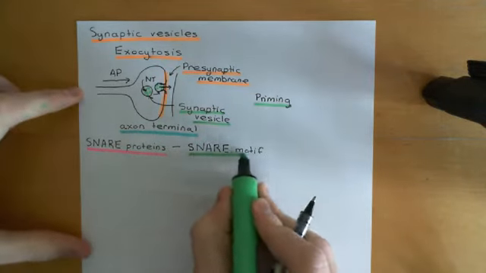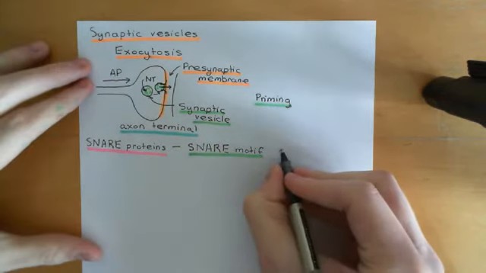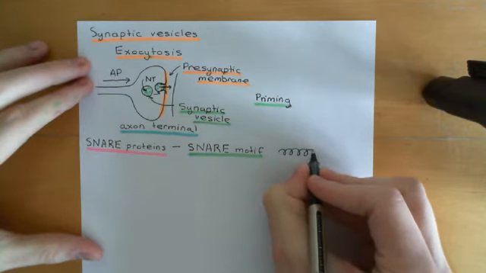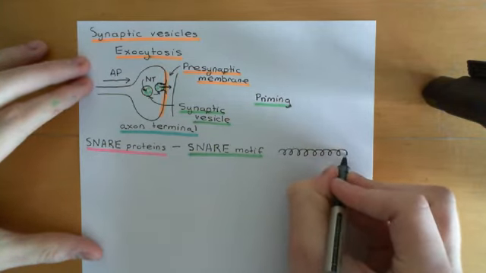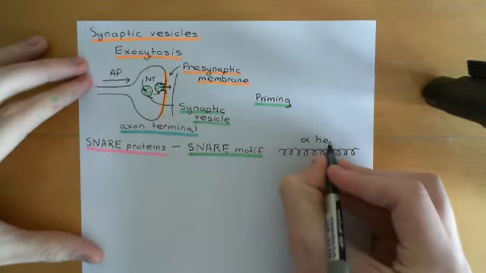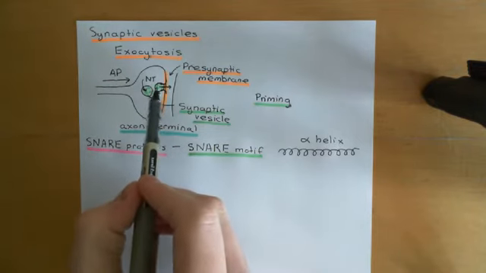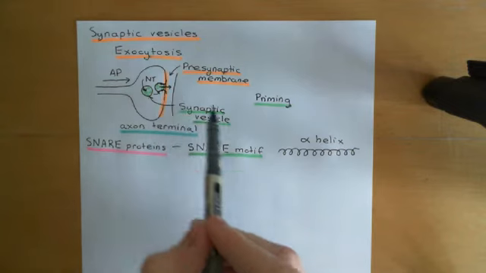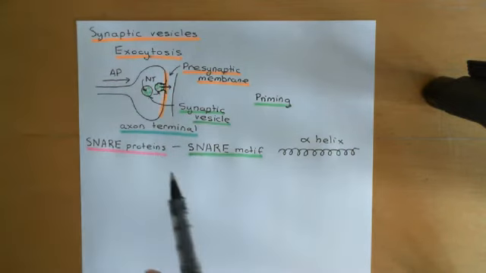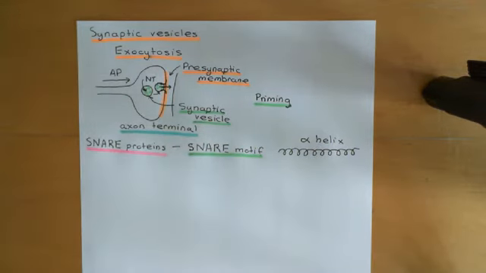Now, the SNARE motif is a great long alpha helix, basically. And we'll see what the function of this alpha helix is later, but I'll just draw a little picture of this here. So all of the SNARE proteins are going to have these SNARE motifs, which are alpha helices. And what in fact is going to actually happen, I'll let this out now, is that the SNARE proteins in the vesicle membrane and the SNARE proteins in the plasma membrane, their SNARE motifs are going to intertwine with one another. The alpha helices are going to coil around one another in a coiled coil-like way.